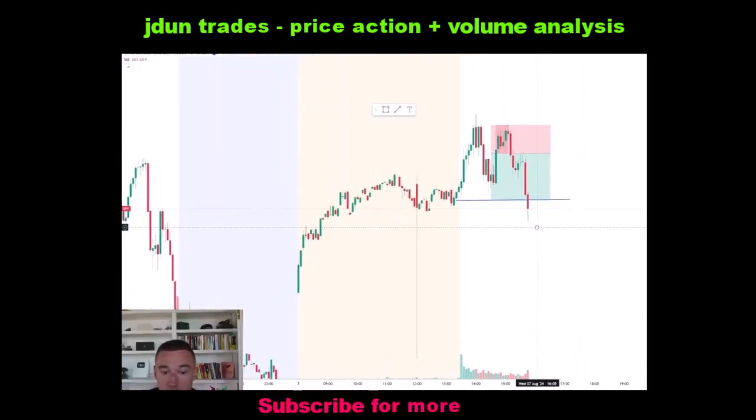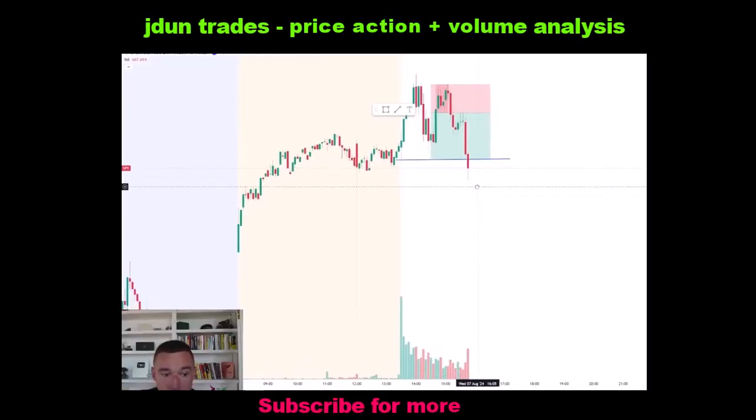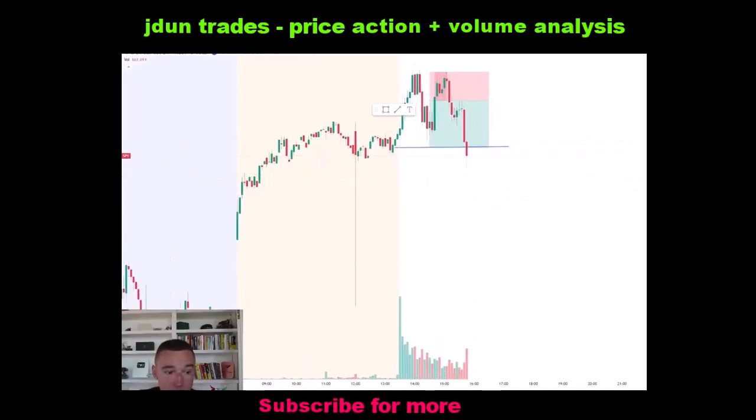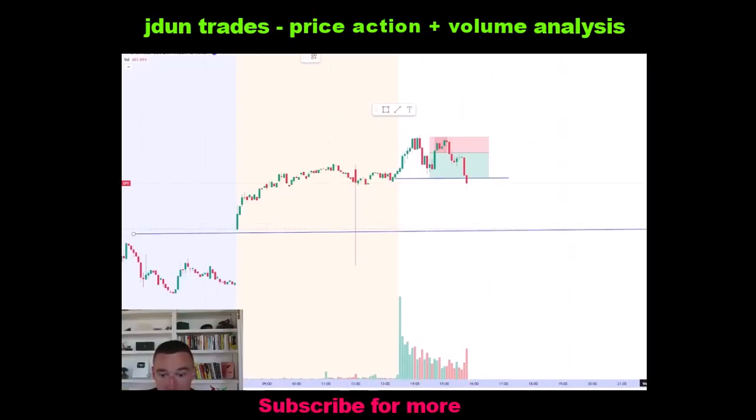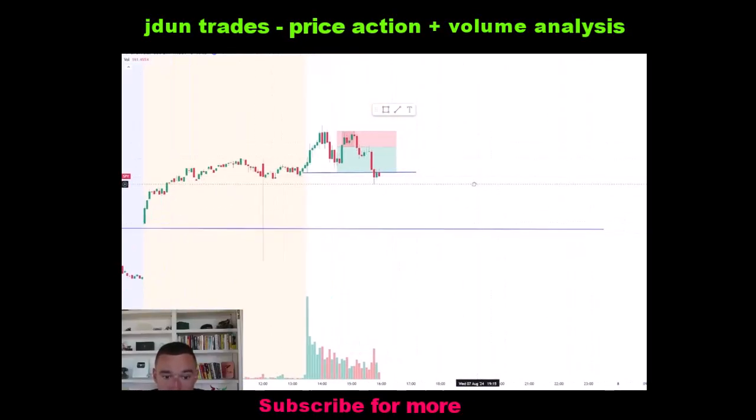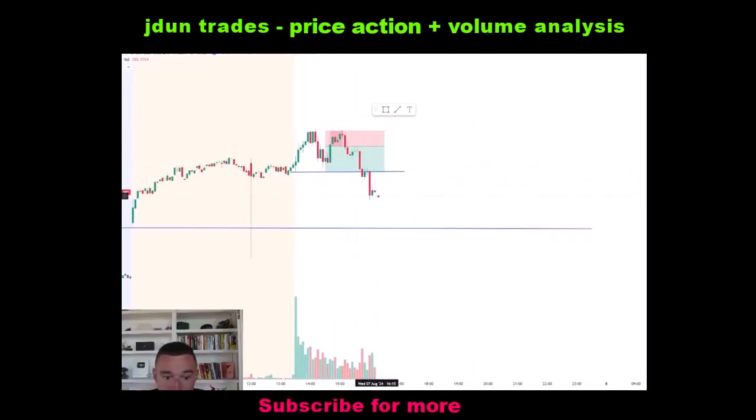And now, zooming out, we want to target either A, obviously this is an aggressive move, but previous day close, or B, previous day resistance. So let's go ahead and mark that out. This is obviously a very aggressive move targeting previous day resistance. We see volume confirm. We go back and forth, another aggressive move.